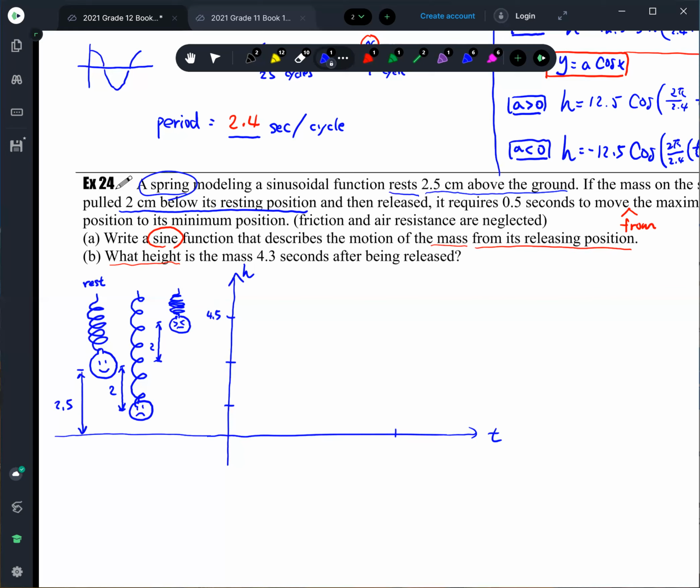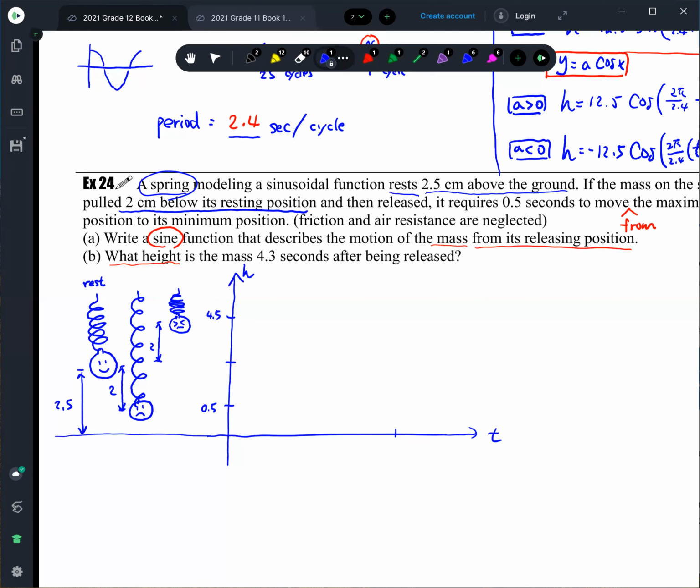Sorry, you were lagging. Could you repeat the question again? What's the minimum height of this mass? 0.5 centimeters above the very ground. Yeah, good. So that's the lowest place. So remember, the lowest place is not 2, okay? Lowest place is talking about above the ground, okay? All the measurements are from the ground.